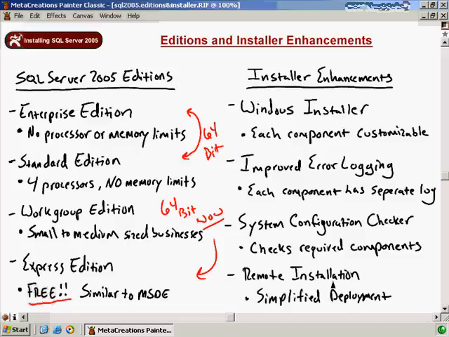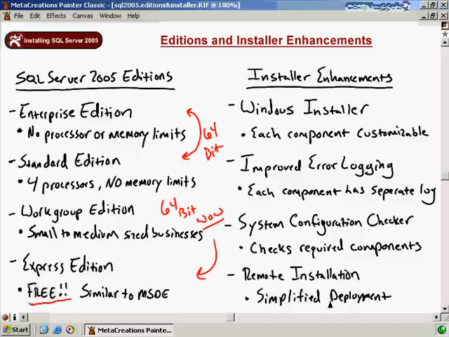How slick is that? Another one for the DBAs and administrators out there that you're going to love. If you've ever done image-based deployment, where you wanted to mass deploy SQL Server based on a predefined installation, in the past we always had the computer name statically placed inside of our setup or configuration file. Well, now SQL Server is smart enough to know that if the computer it's being deployed on is different than the name in this file, then uh-oh, we got a problem, and it'll automatically change it for you.